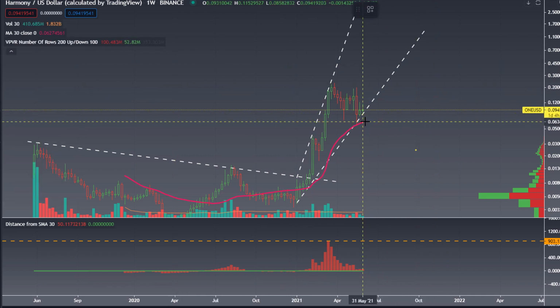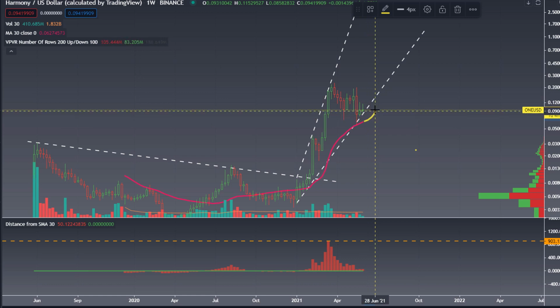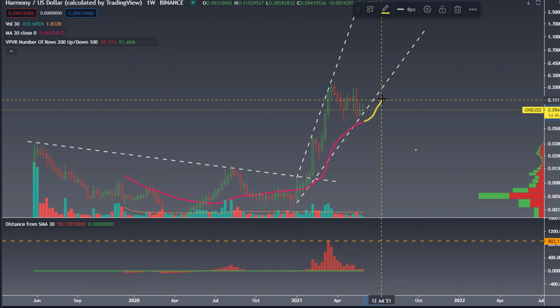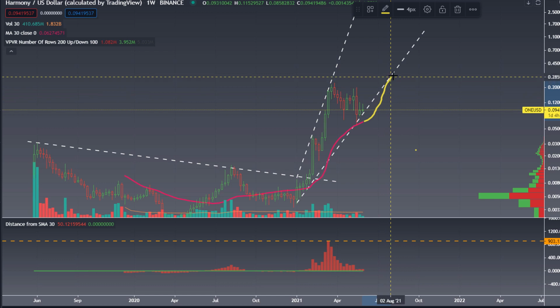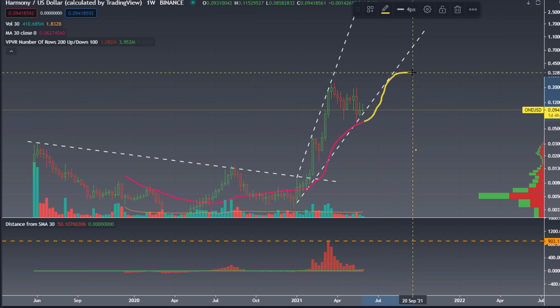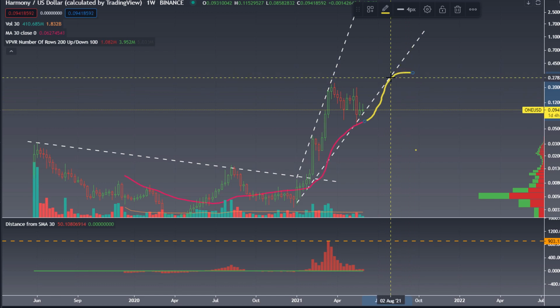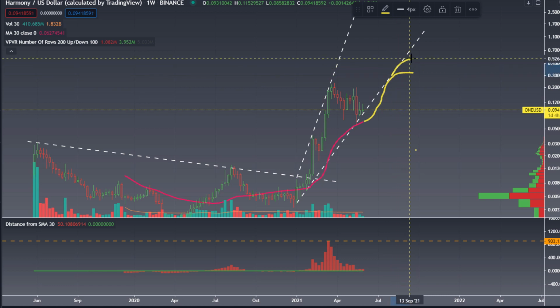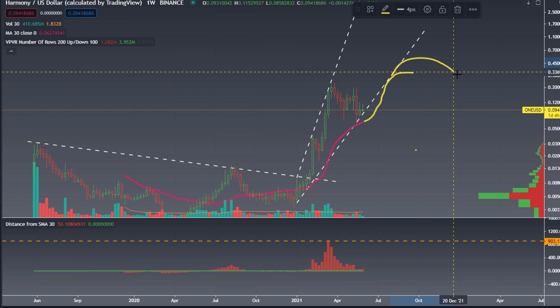I guess that moving average is probably going to kick up, and then, at some point, curl over on itself. Maybe, I don't know, maybe it'll go up a bit higher, kind of kick over and curl over on itself at some point, and then go down, right?